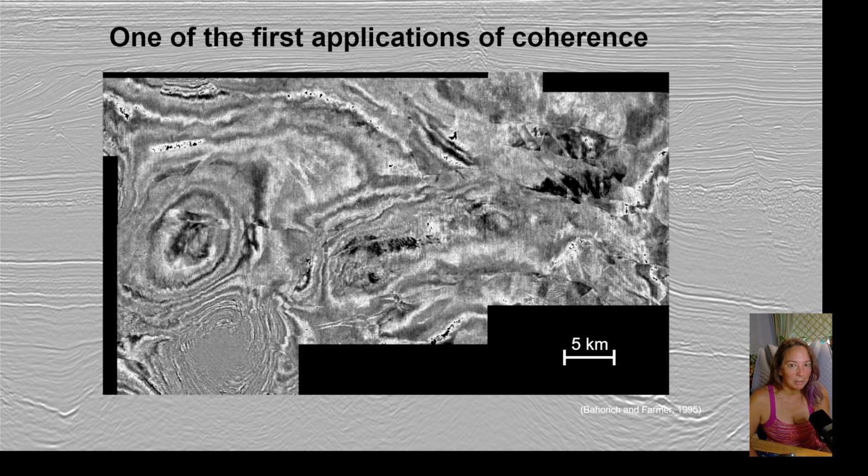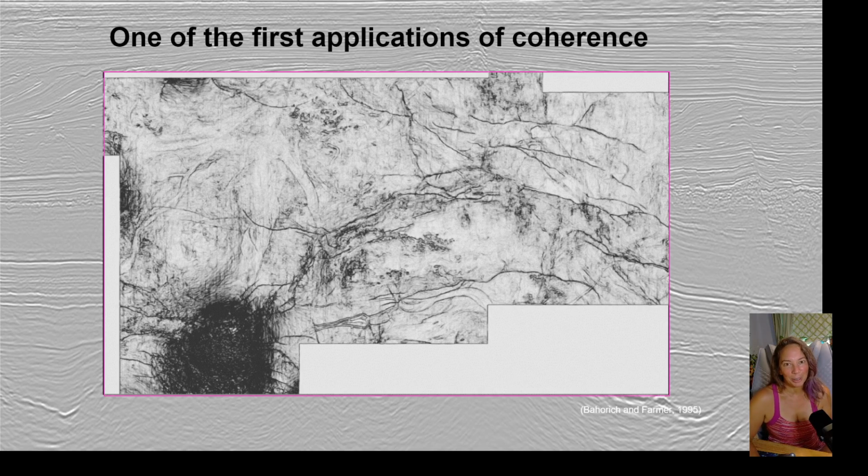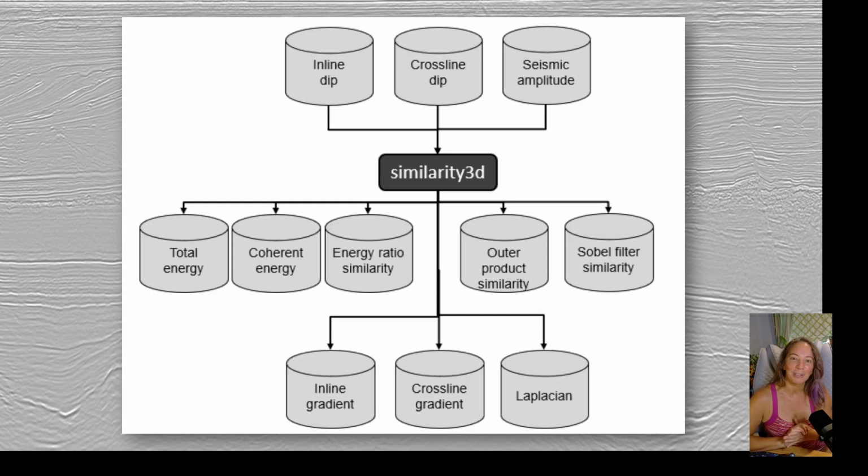Okay, but if we had run coherence, we would have very quickly been able to image all of these faults in this region. You can also see the dark salt dome down at the bottom, and even this really awesome kind of shadow ghosting of a bird's foot delta. So coherence can help you with structure and stratigraphy, probably why it's one of my favorite attributes.